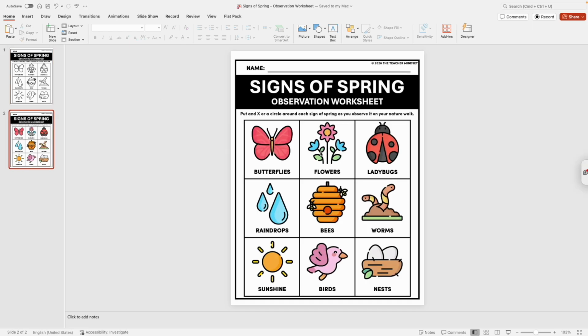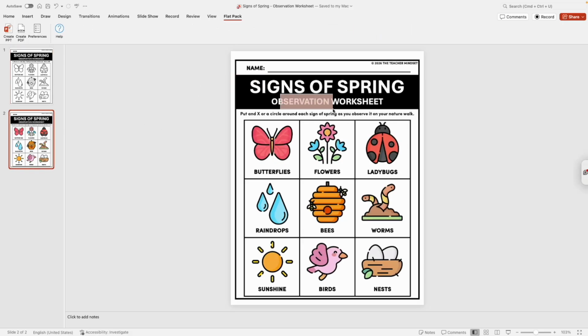Just that quickly, with the click of one button, both of my slides have now been flattened. And as you can see, when I go to try to move any of those layers, it does exactly what it did when we pasted those images into the background. And there you have it, a complete freebie from start to finish using Microsoft PowerPoint. Now I'm going to show you how to create this exact same product in Canva.